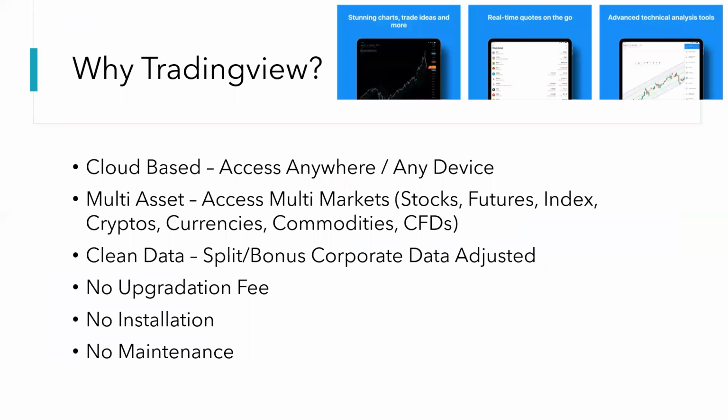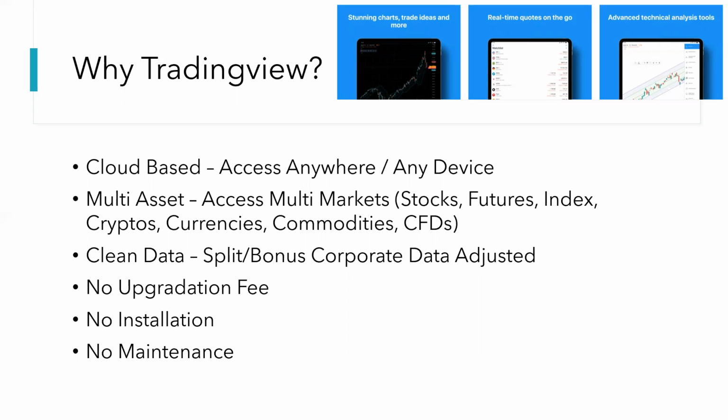So TradingView is cloud-based. You can access it from anywhere, on any device. Whether you are on Android or iOS or any platform, or in Chrome or any browser, you can access it. And it is a multi-asset platform as well. That means you can access stocks, futures, indices, world commodities, world currencies, cryptos, and CFDs, whatnot, right? Almost anything which is tradable is there on the TradingView platform.